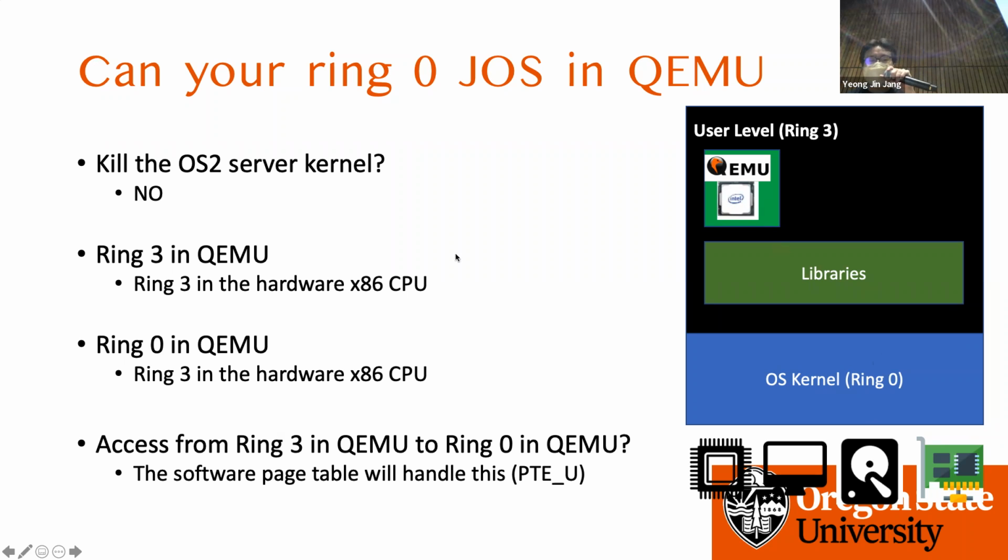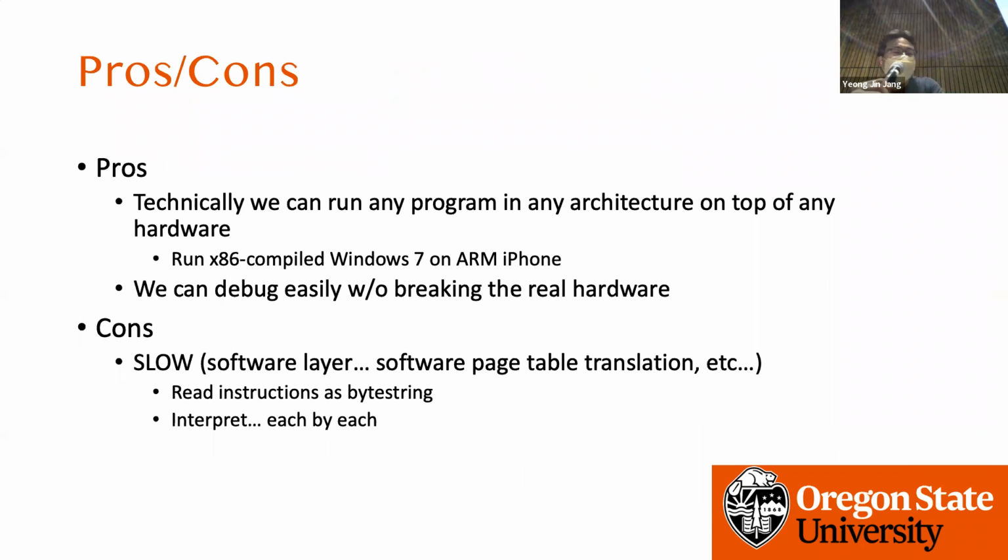Then how can they protect Ring 3 and Ring 0 inside QEMU? They also need to virtualize the page table structure to check the permission bits every time a memory access goes there. So the virtual CPU needs to emulate all the behaviors of the CPU. If the CPU is too complex, it requires significant time to implement the virtual CPU, but once it is done, we can freely use it. So there are lots of pros and cons.